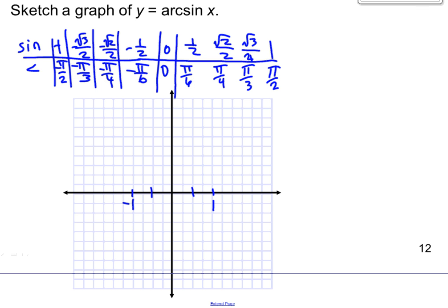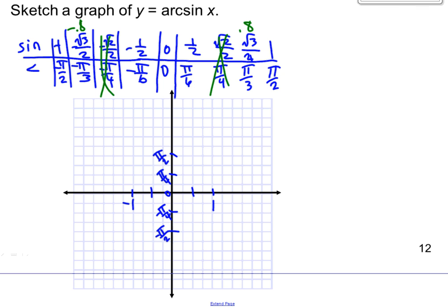And I kind of skipped a couple there too, and there and there. So negative pi over 2, then this is negative pi over 4, 0, pi over 4, and pi over 2. And then I'm just going to kind of plot some points. I think that's -0.8. And so this is 0.8. And I'm not going to graph everything. I'll just try, you know, maybe those.